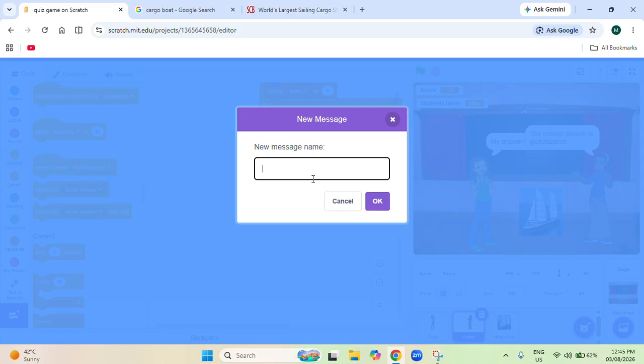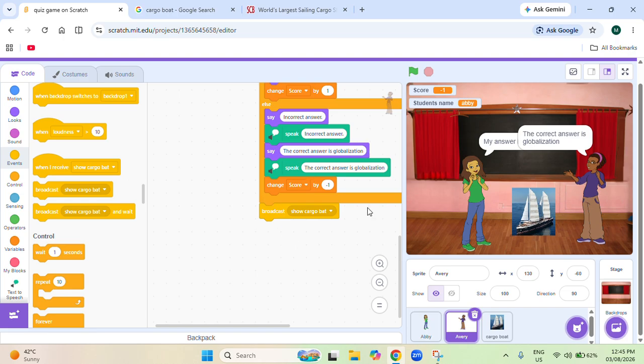The message is show cargo bot. Now what I did was wrong.